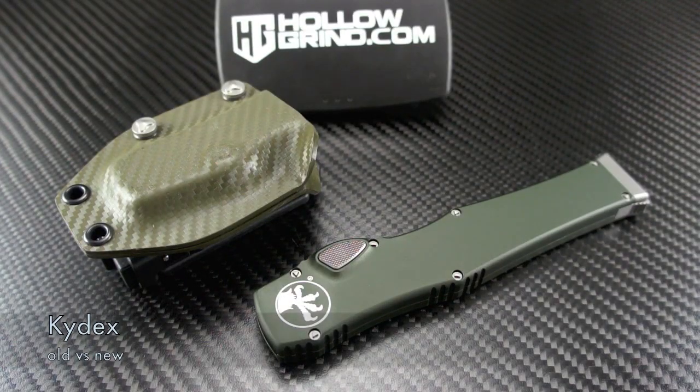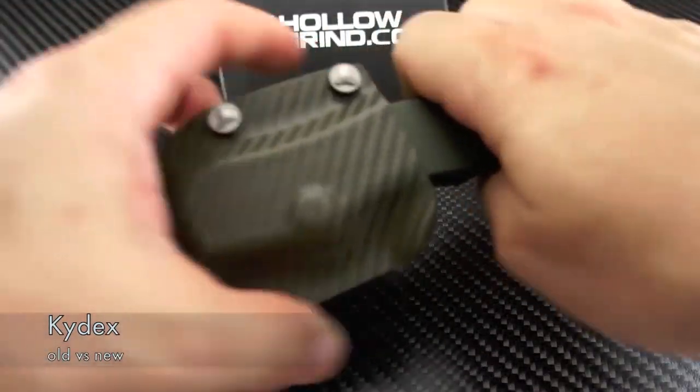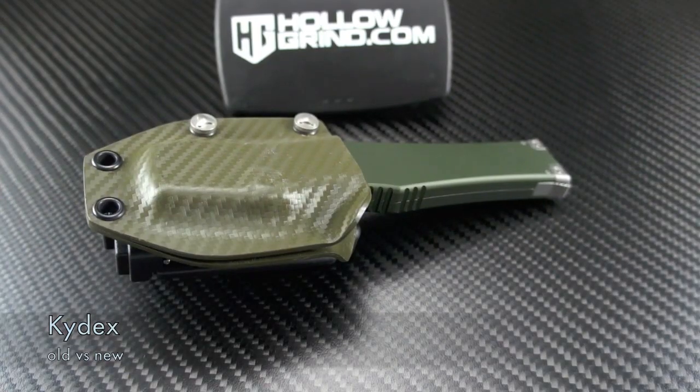By comparison, the new thick Kydex holsters rock. The knife snaps in with a positive click. Once sheathed, these knives aren't going anywhere until you pull it out. By far a superior design.